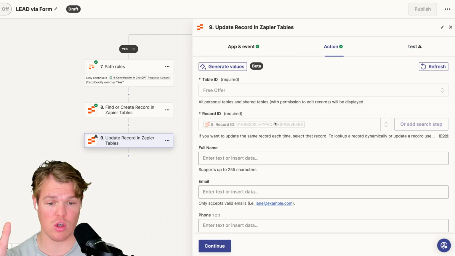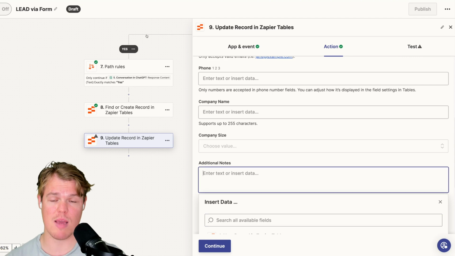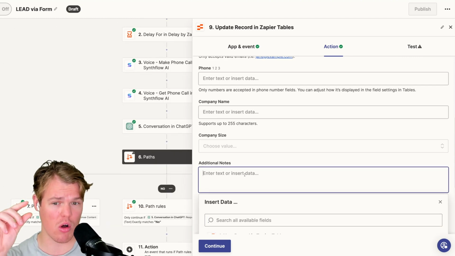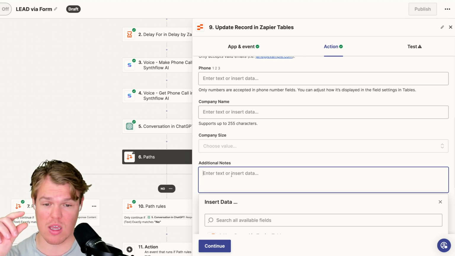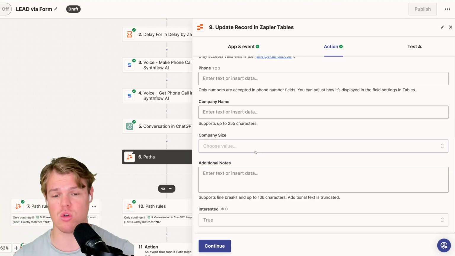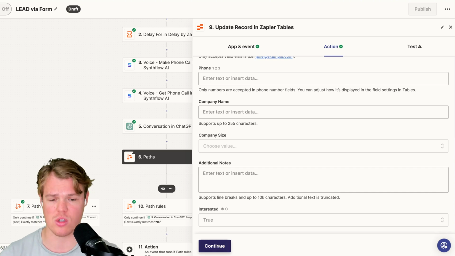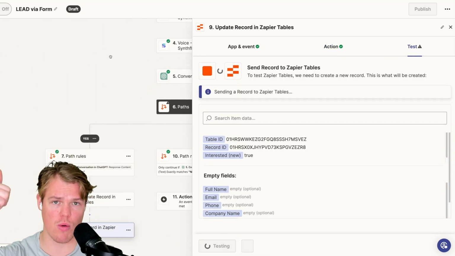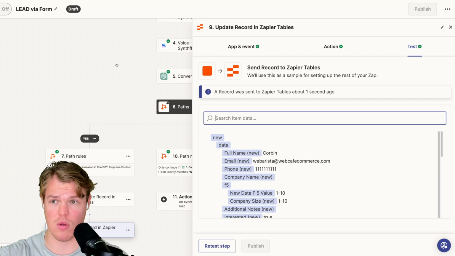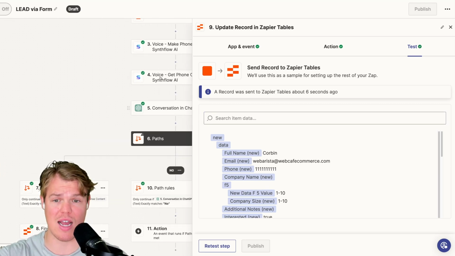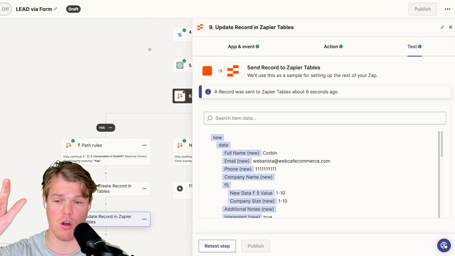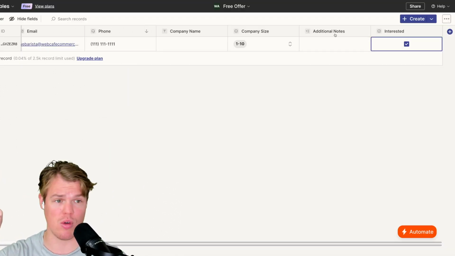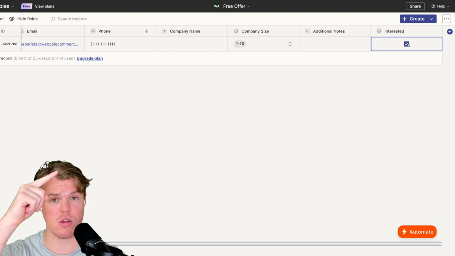Now, obviously, as you saw here, we could add additional notes. Maybe in that underlying phone transcript, we actually want to add a summarization of the call, or the transcript itself, right here. Whatever it may be, we could add that in additional notes if we choose to do so. For now, we'll just say interested is true. Continue, test this step. Individual fills out lead form. 5 minutes later, individual receives call. A little bit later, we've received sentiment analysis based off that transcript, whether it's a yes or a no. If it's a clear yes, we'll come back to our table here, and as you'll see, we'll get a check mark of interested.